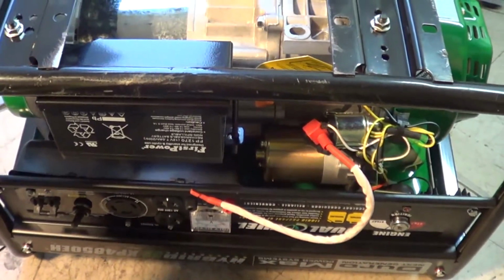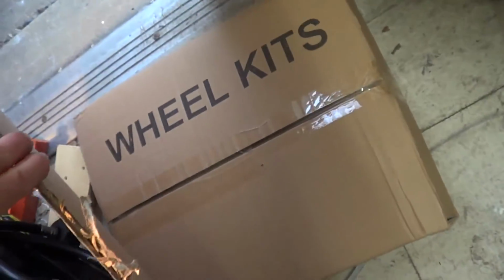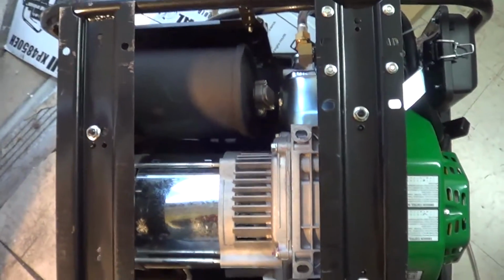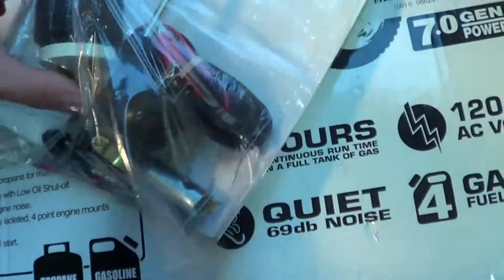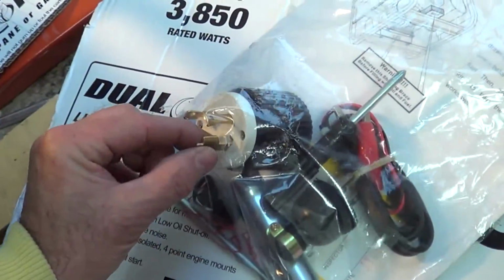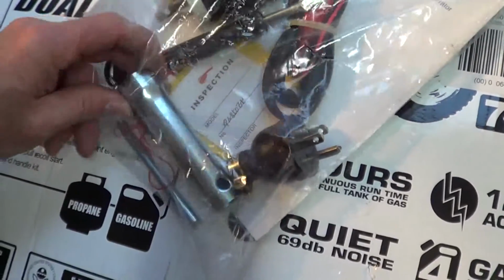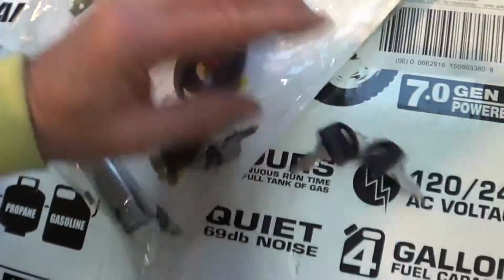It's the same frame. This came with a wheel kit too. So over here it's got wheels in the arm. It comes with the axle. The axle was kind of buried inside here when I opened it up along with the instructions. Okay, the manual and the tools that came with it. Came with a whole bunch of cool stuff. The bag's kind of flimsy, so you may want to get another bag. It comes with the 220 volt plug, 110 volt plug if you don't have one, 12 volt, Phillips screwdriver, and of course the dreaded deal to take off the spark plug and the little rod.